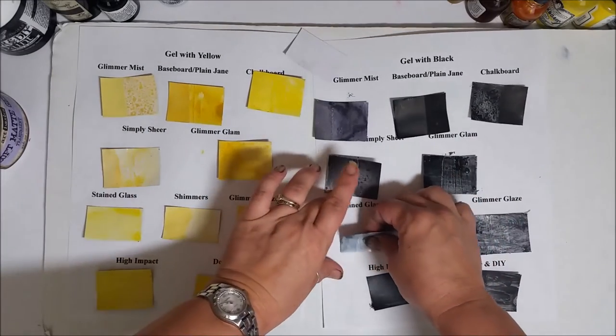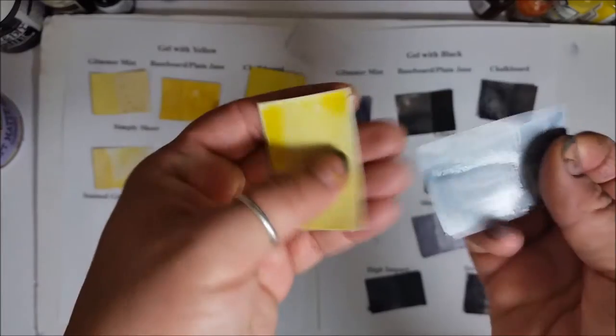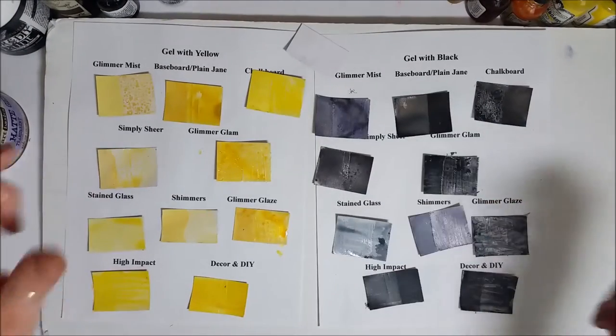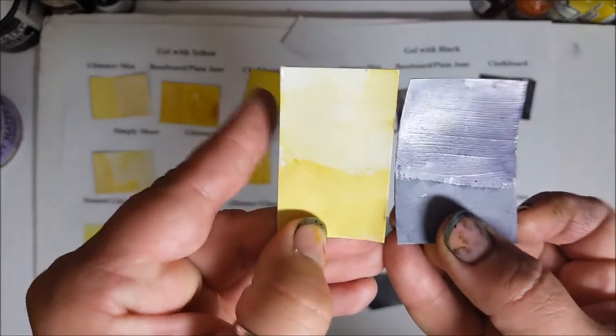Stained glass, kind of the same effect. Ooh, here we go. So here we have the same effect. It gave it a coat. You can see my brush strokes in it. They each have their own unique way of how they worked, which is fine. The shimmers did not too bad of a job. It's kind of just a nice wash over top of it.